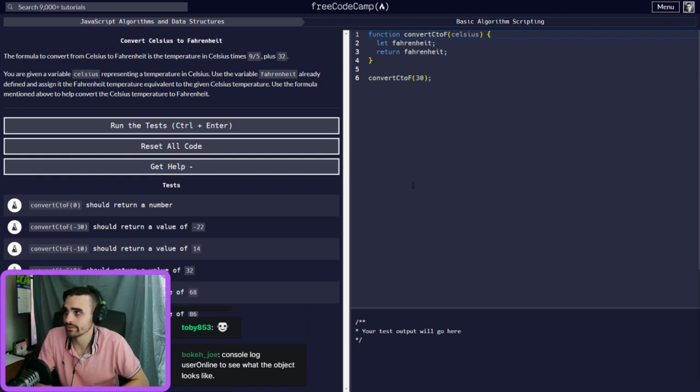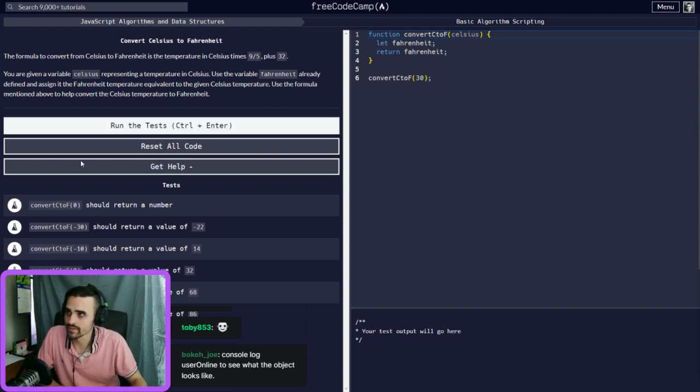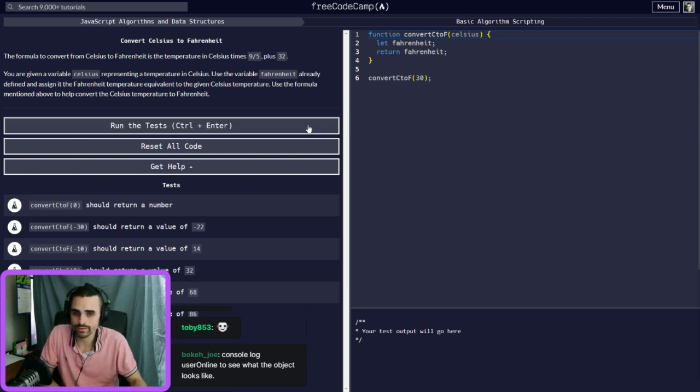It tells us that to convert from Celsius to Fahrenheit, it is the temperature in Celsius times 9 divided by 5, plus 32. These are just small equations, but it does eventually get harder. So just letting you know that ahead of time, so you guys are aware.